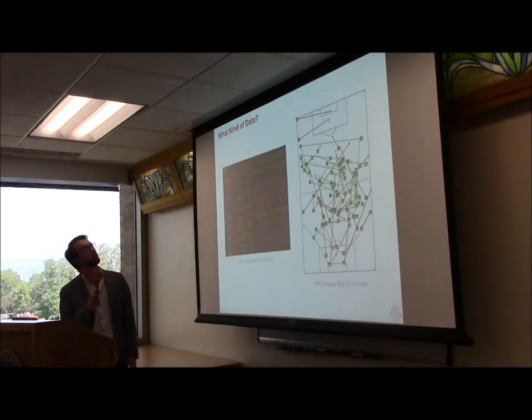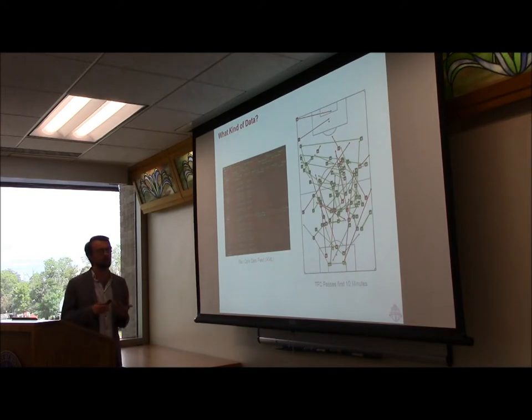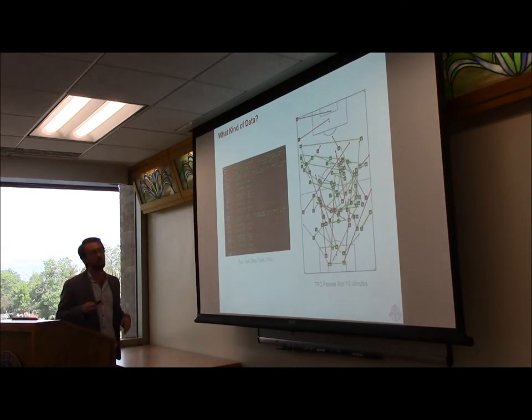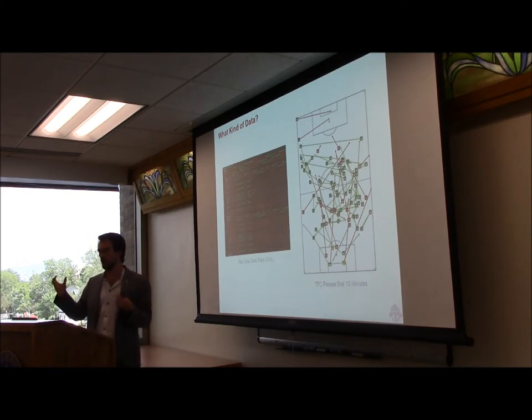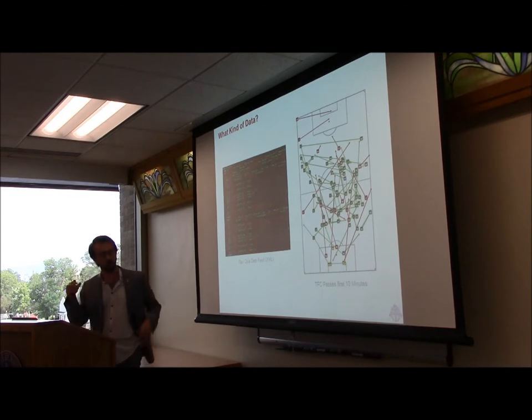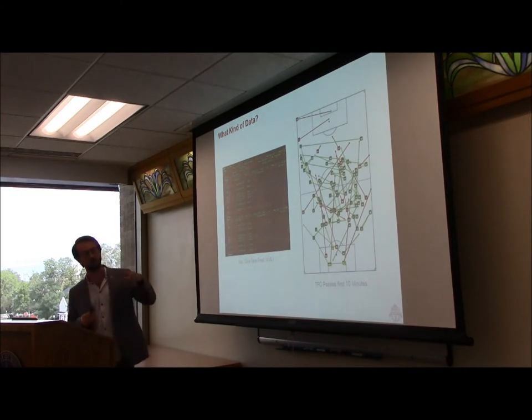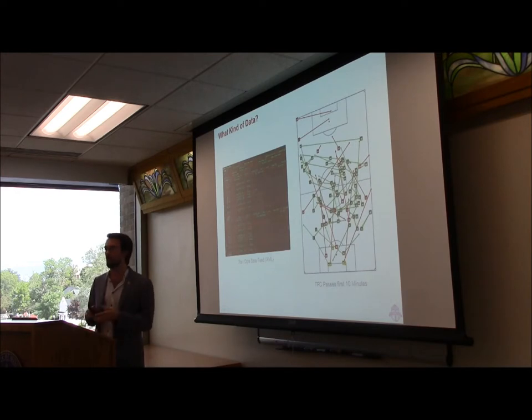But talking about a little bit of the data that we deal with. On the left side here, this is a raw data feed from the company Opta, which of course is the company I used to work for. What this does, and we've got a visualization of it on the right side, is they code every single pass, the X and the Y coordinates, as well as the origin and destination, and also on-ball events like shots and tackles and interceptions and all those things, and code them throughout the course of the game so you have a very specific spatial temporal data point on them. So I know which event happened before and after each other. So this is great, but it's also very unstructured. So we need to look at this and tons of this over a game or a season, or sometimes multiple seasons for a team, for a player, and find insight.